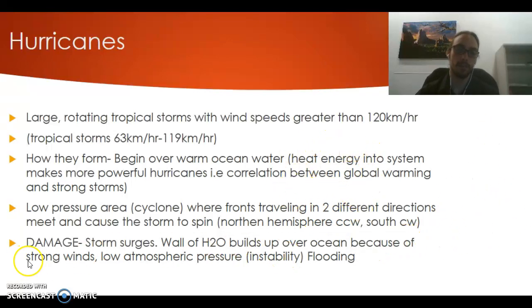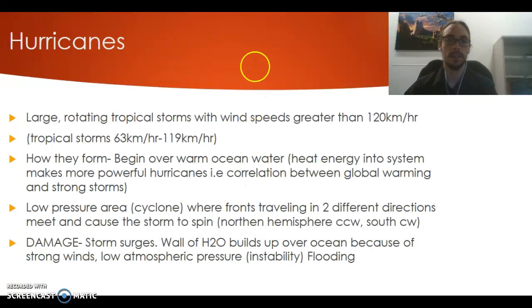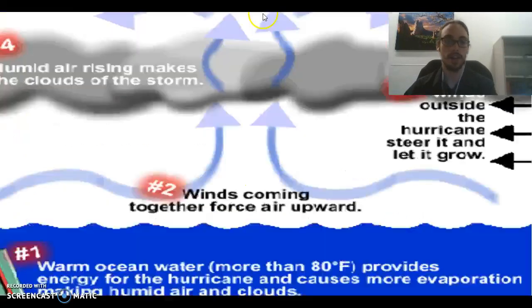The main damage from hurricanes is storm surges, actually, not the wind. Essentially what's happening is a wall of water is building up over the ocean, and it's basically a big wave. And because of the strong winds, it's going to push that wall of water over, and with low atmospheric pressure, things aren't holding that water down. We're going to get this water surge into developed areas. And so we get a lot of flooding and a lot of destruction. Most of the damage from hurricanes comes from the flooding and then the inundation of water damaging buildings. Things disintegrate when they're stuck in water for a long time.